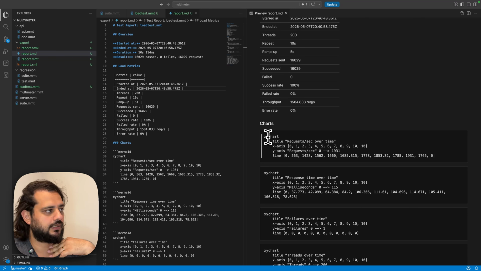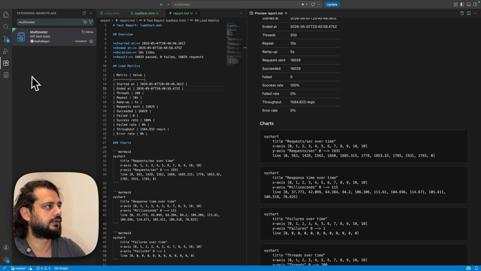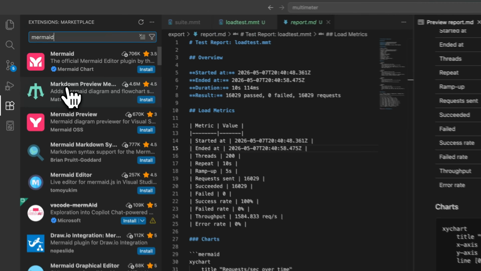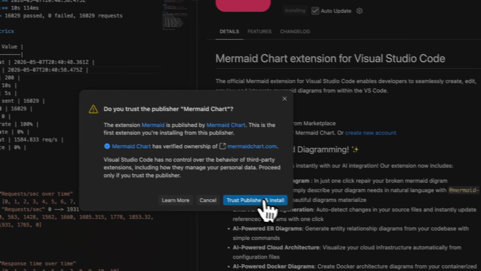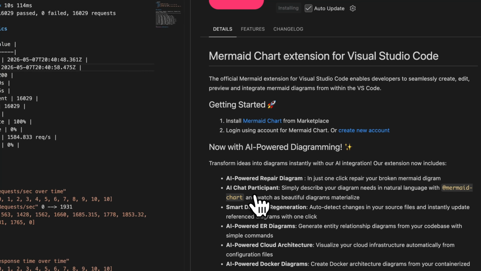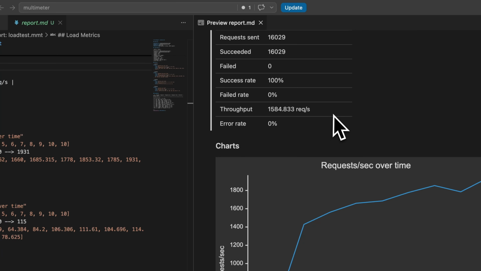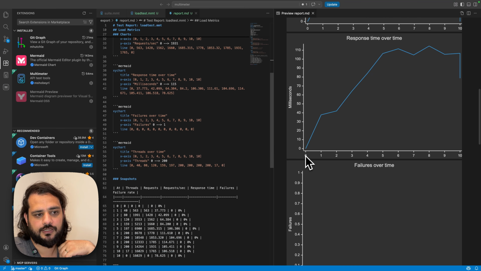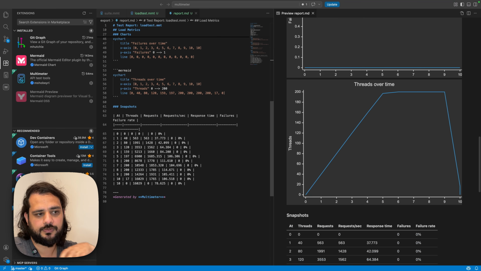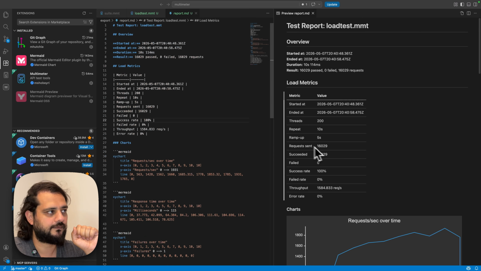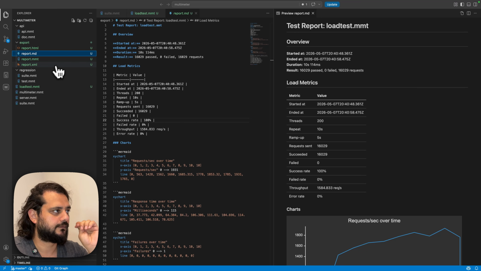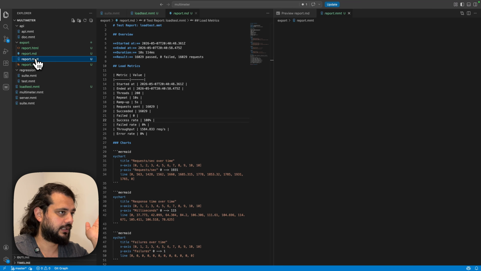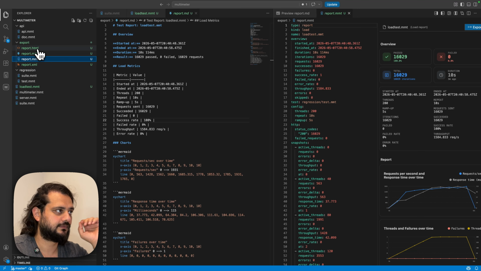For viewing that, you need to install Mermaid. Okay, refresh. Now it is working. And you can see that I have 4 charts representing the charts that I have in other formats, I mean, MMT and also HTML.